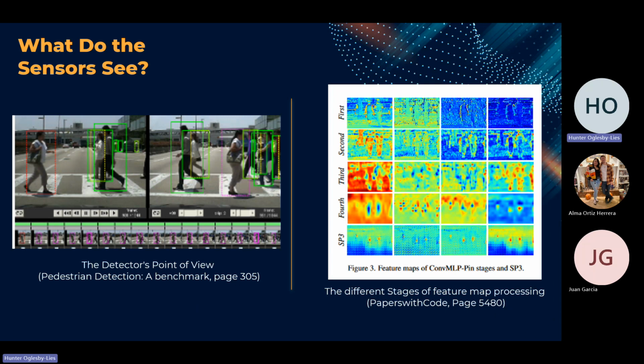Here are a couple of pictures to do with the process itself. The left image is an example of what an AI pedestrian detector looks like in operation. You can see how, from the flattened perception of a camera, it can be difficult to identify people from even a short distance away, let alone ones that are partially obstructed. The image on the right shows the detector's process of identification in stages. You can see how it distills the features with each pass.